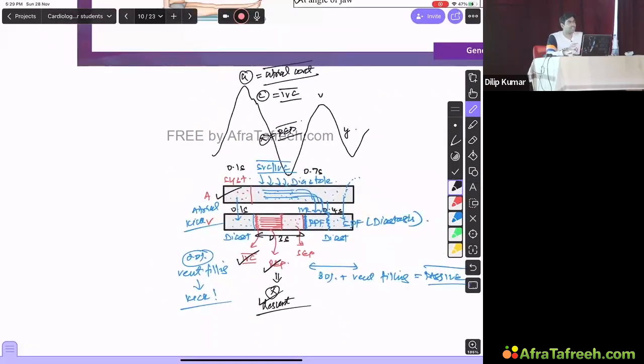Once the rapid ejection phase is over, the atrial floor cannot keep going down. At one point it will stop. Once it stops, the atrial filling will be rapid, and now the SVC and IVC will start filling the atrium. Slowly the pressure will start building because of the venous filling, and that is why we get the V wave. Venous filling means the blood from the SVC and IVC is filling and overflowing in the atrium. That's why it's called V wave, venous filling.